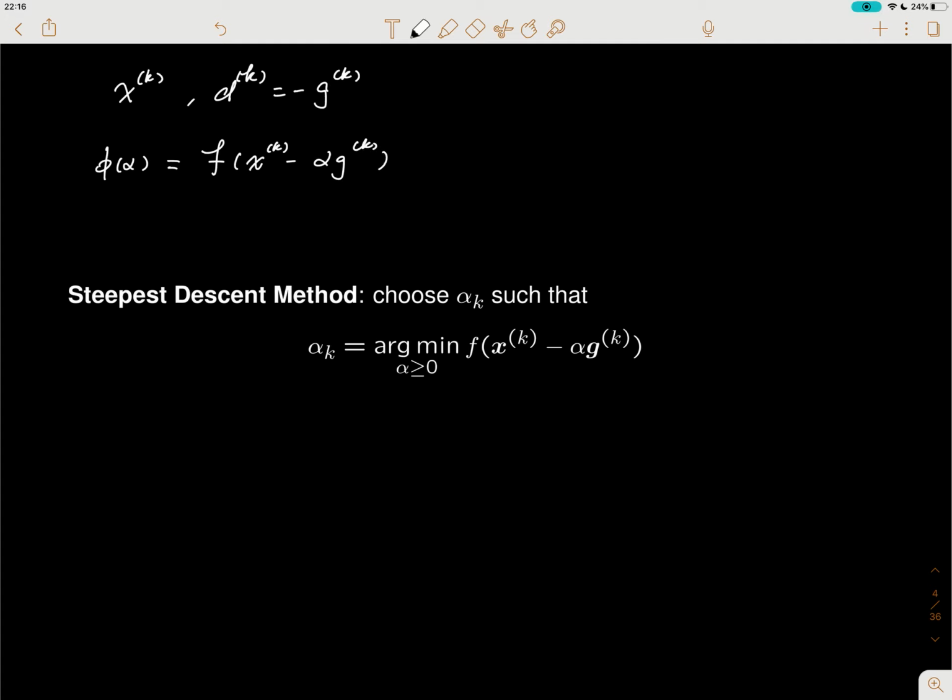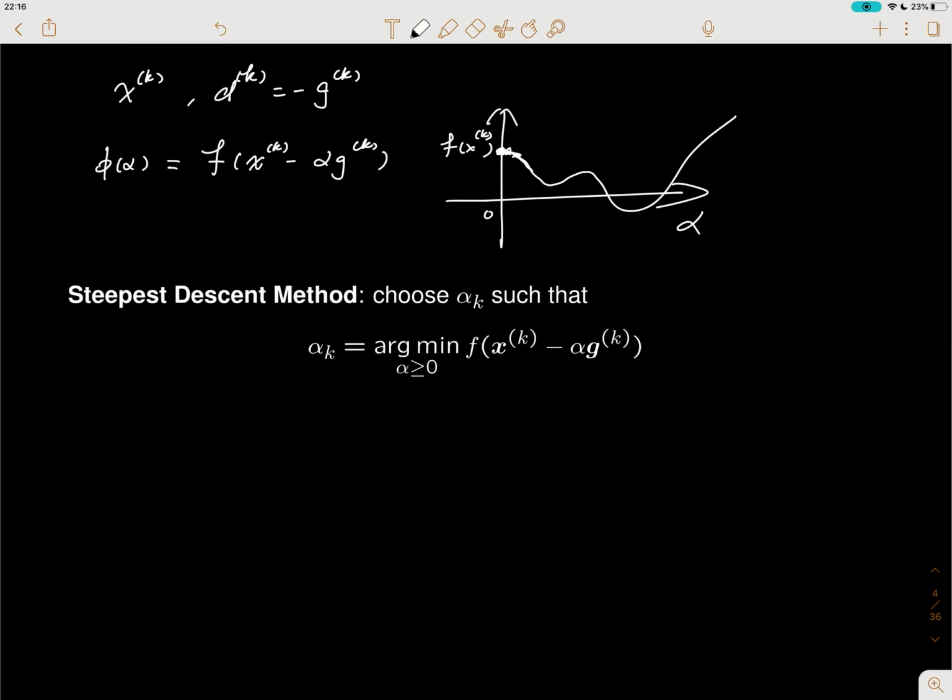As we said earlier, this line search function could be like this. When alpha equals 0, then this value here is just f of xk. And if the step size is small enough, the function value will decrease. But for alpha very large, then it's not sure, right? It could go along this direction.